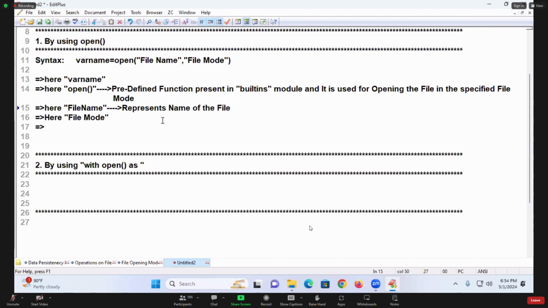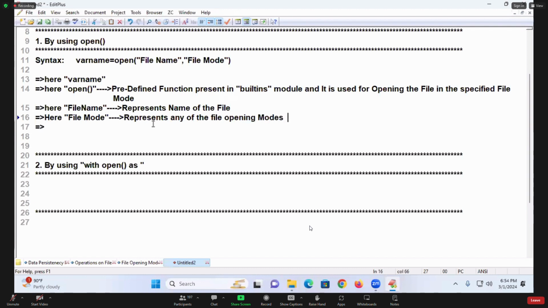Next, file mode I am going to say. File mode represents what here? File mode represents any of the file opening modes. And that you already know, students.